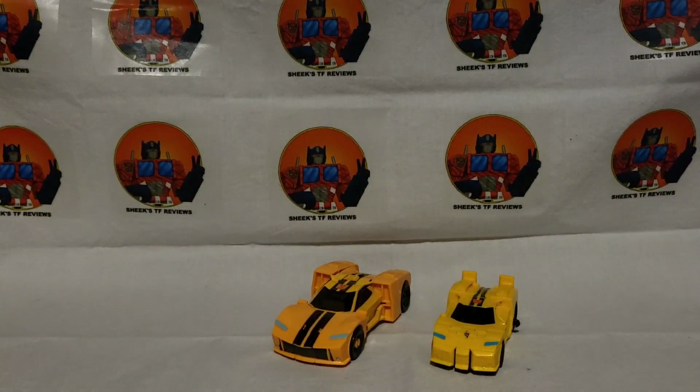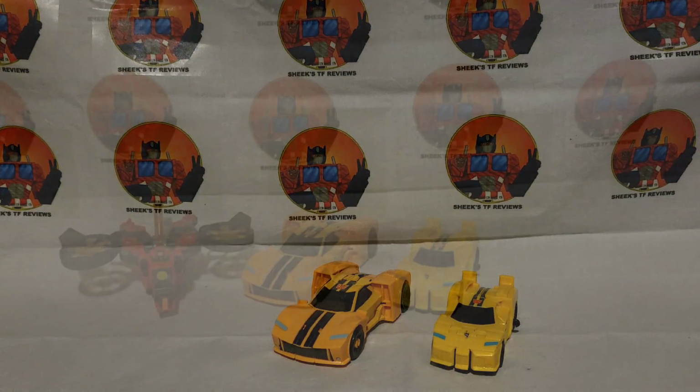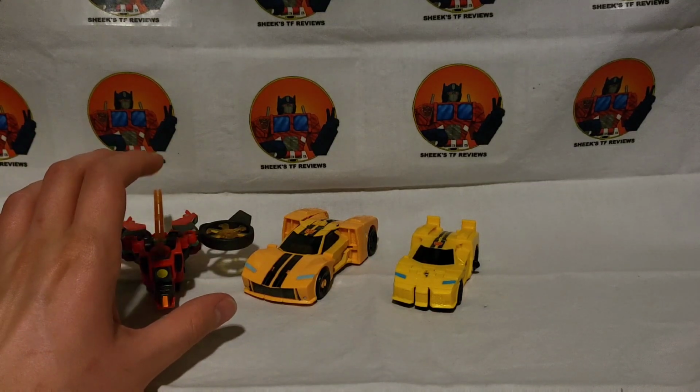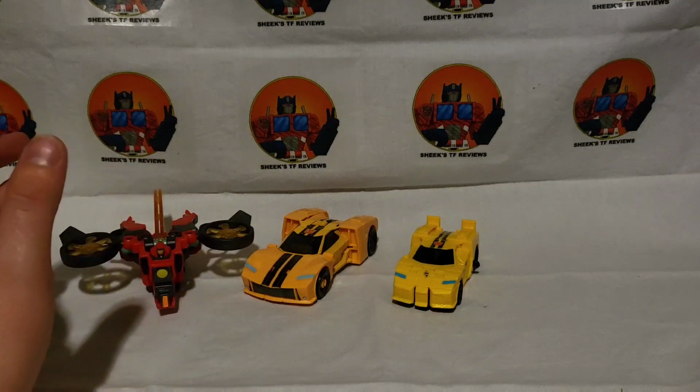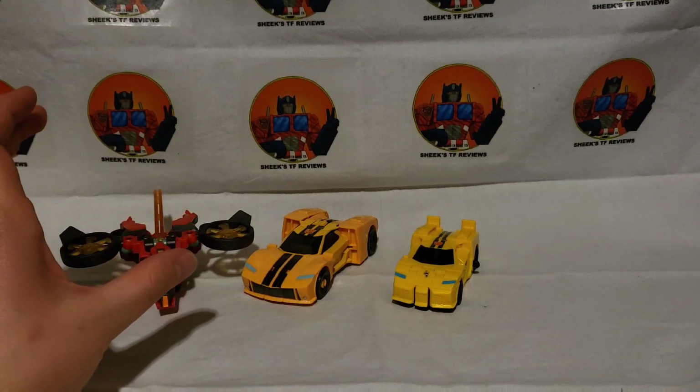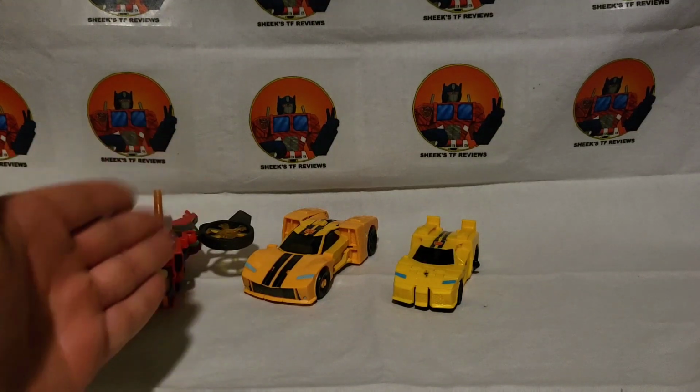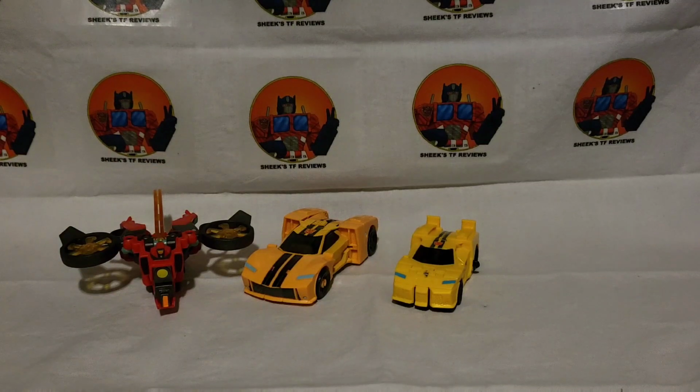And I suppose I'll go ahead and bring in Twitch real quick. And there's Twitch. As you can see, Twitch is much larger than she should be in her vehicle mode. Honestly, though, they're obviously not meant to be to scale, because I think Twitch probably would have been core class. I think it's supposed to be sort of like the Mandroid Build-A-Figure, where the characters aren't necessarily to scale, they're just all deluxe class. And they're meant to look good together, because either way, Twitch is still going to be smaller than Bumblebee in robot mode.